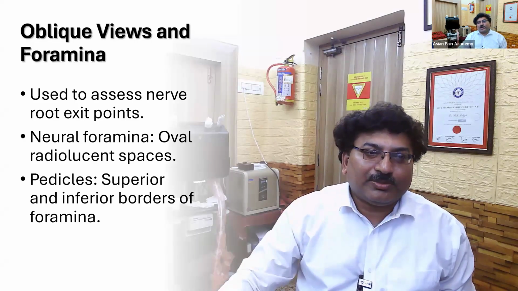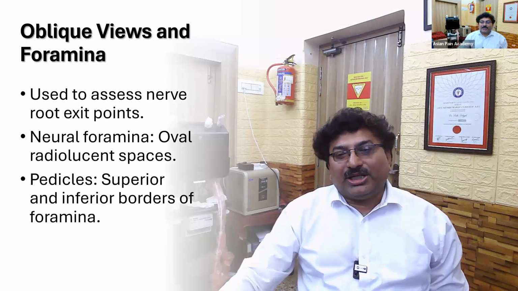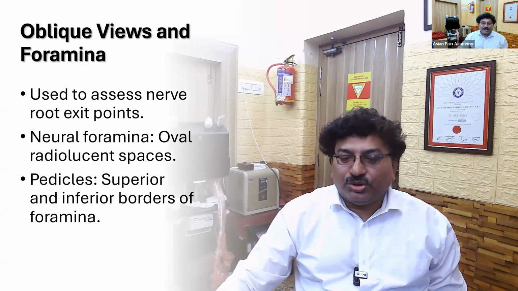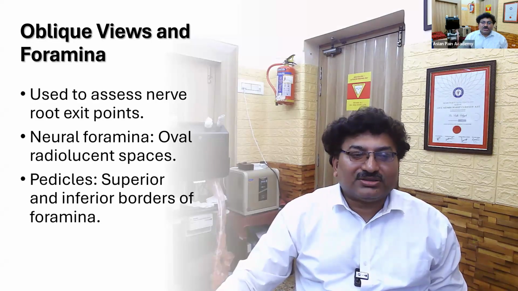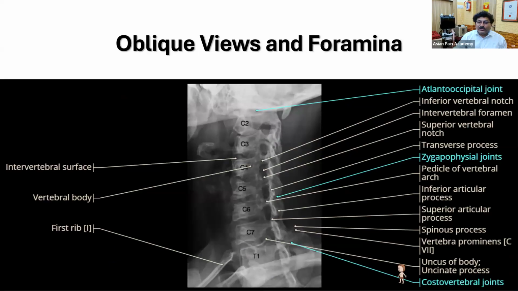Now coming to the foraminal view. As I told, unlike the lumbar area, the lateral view is not the foraminal view in the cervical spine. So we have to look at an anterior-inferior oblique view to see the foramen. Okay, so what position of the C-arm is used? First, it is moved from lateral to slightly anterior on one side. Then it is tilted towards the cranial side to get this image.